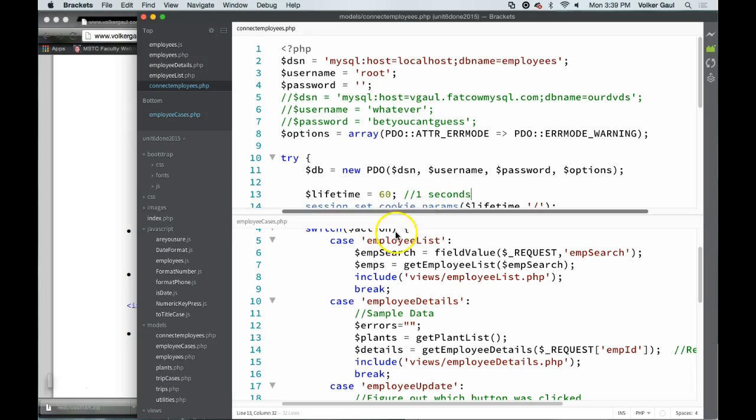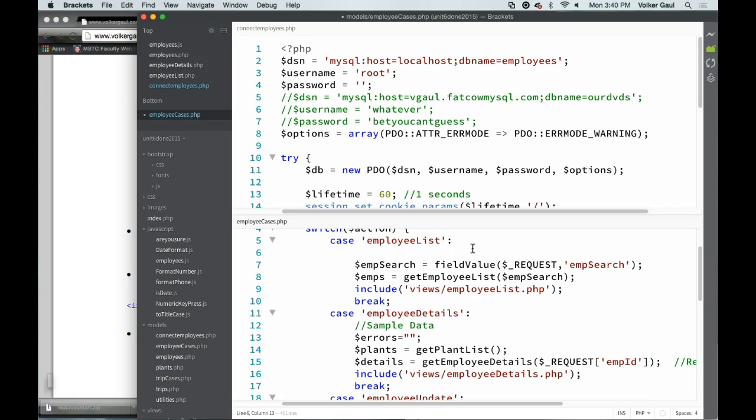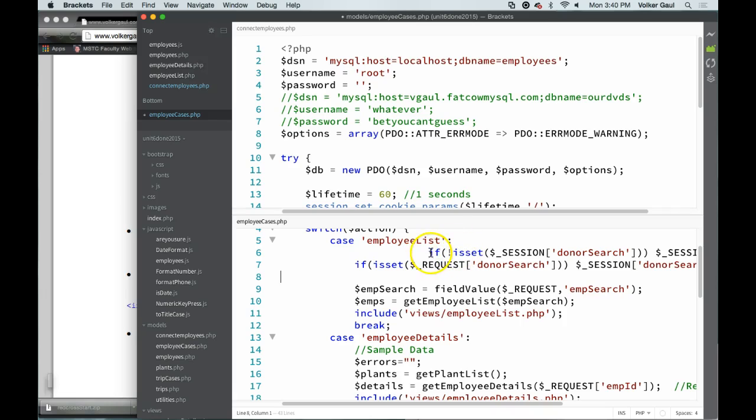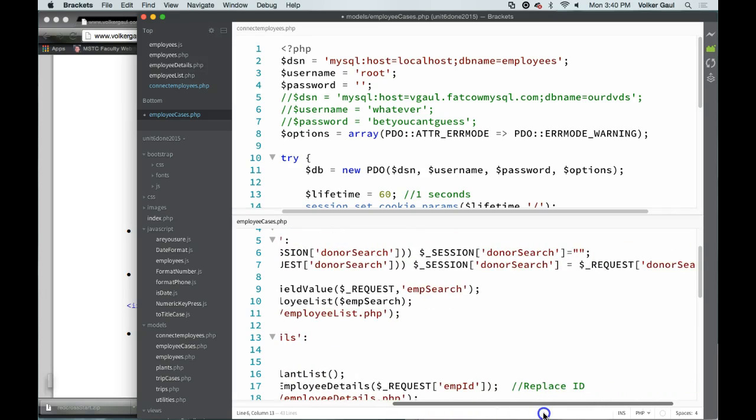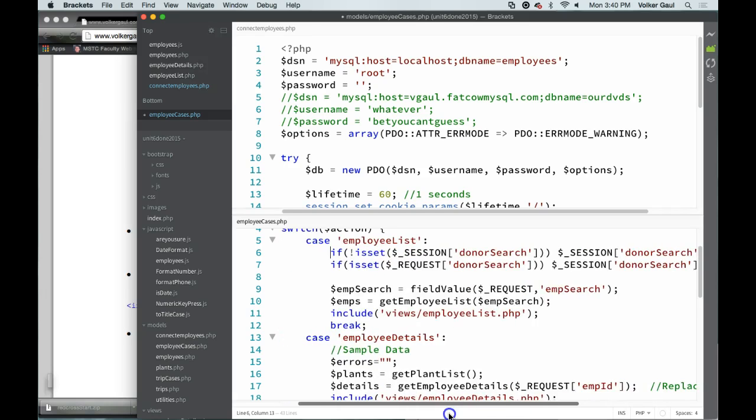So going back here, and I'm going into my cases. Before I display my variables, I'm going to put it here. I want to check to see if the session variable is set. If it's not set, this sets it to the empty string. Well, that's my field value, right? And so I should be able to use field value, but instead of looking in the search array, I'm going to look in the session array.